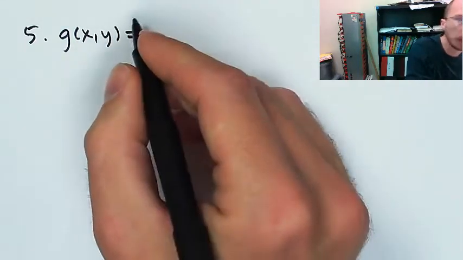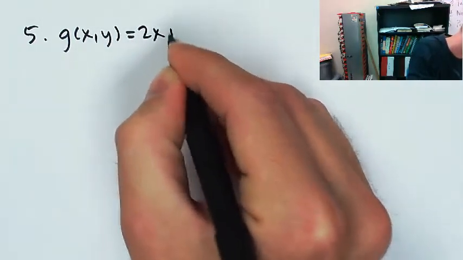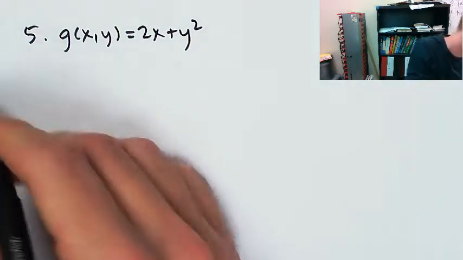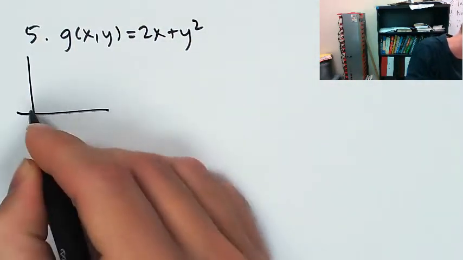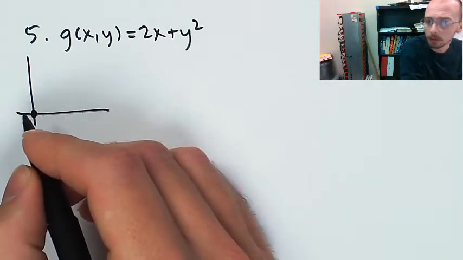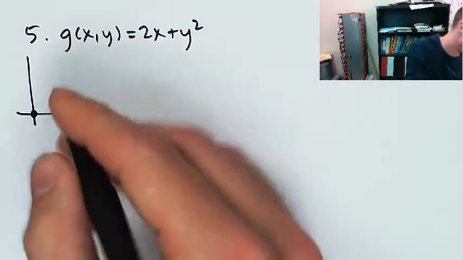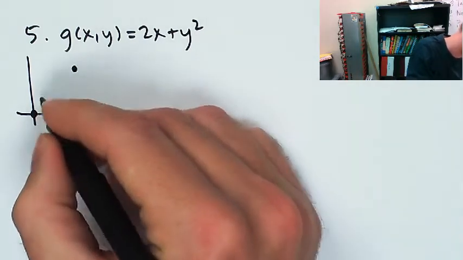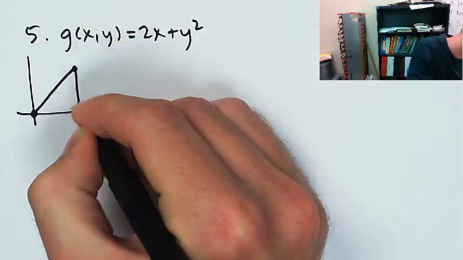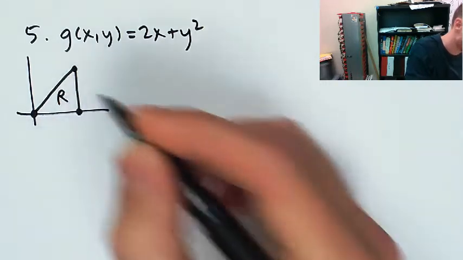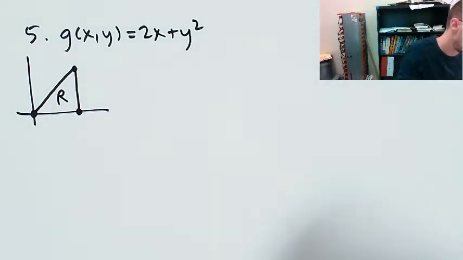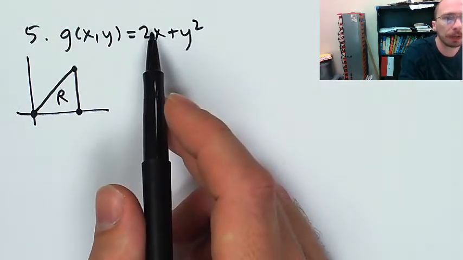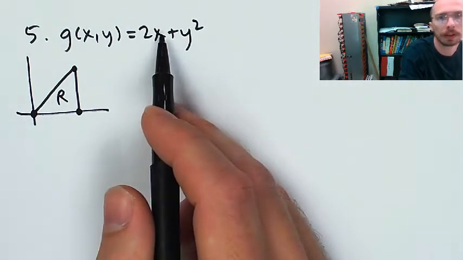z equals 2x plus y squared, that sits over the triangle with vertices at the origin, (2, 0), and (2, 2). I'm going to have to draw this. Oh, okay, I think because this is linear and its partial with respect to x is going to be just 2, we're going to be able to run this antiderivative.